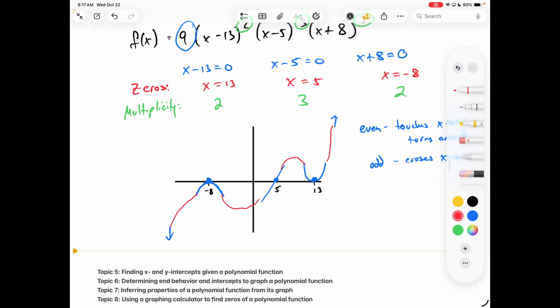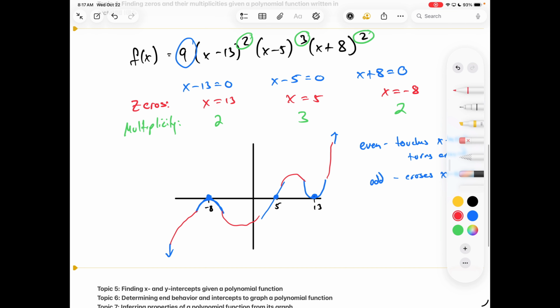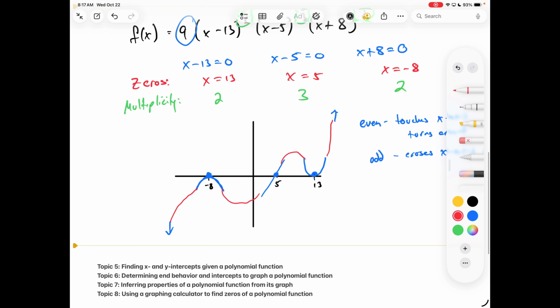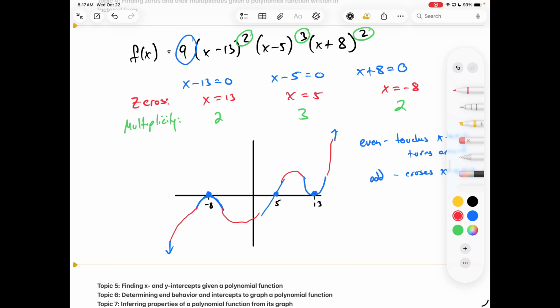So that's the whole idea of you having to take a math class. No, you're not going to ever use zeros and multiplicity in real life, most of you. Some of you might. But you get a big problem, you don't know how to solve it. Well, if I know how to do this piece and this piece and this piece, then maybe I can get enough pieces to get an idea of how to do it. So it's that critical thinking skill. I don't think you have to know this, but this is why we do it, because it does start to piece together the graph.